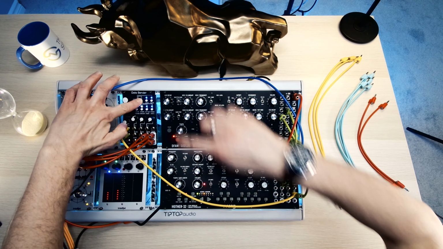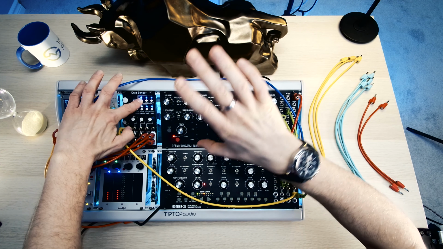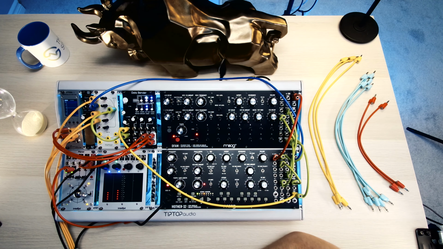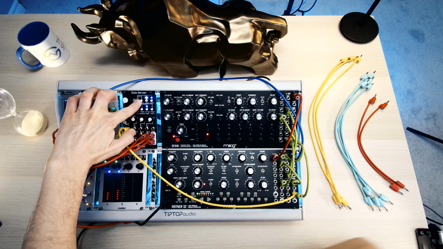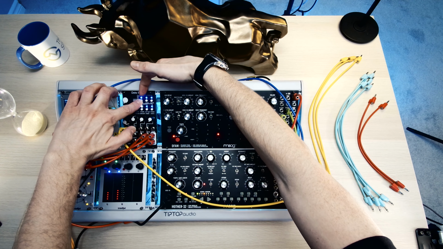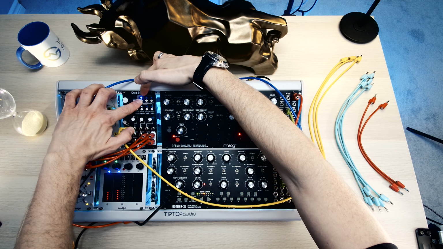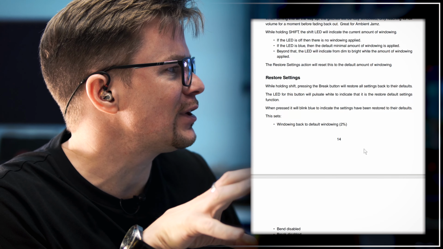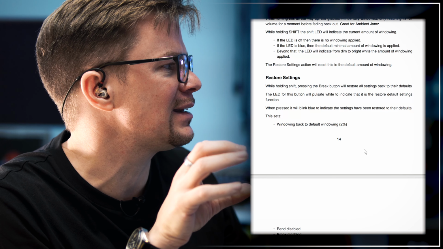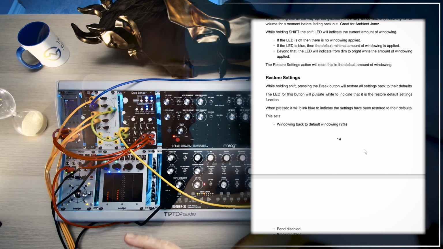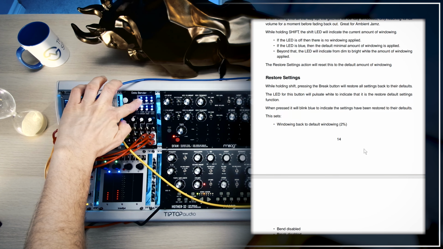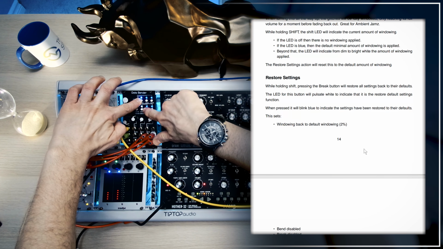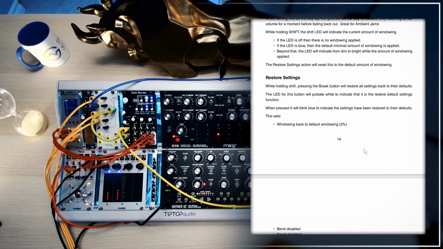Now if I press and hold the Shift knob, this should light up blue, which it does, which indicates that the default windowing is applied. The LED for the break button will pulsate white to indicate that it is the restore default settings function. When pressed, it will blink blue to indicate the settings have been restored to their defaults.